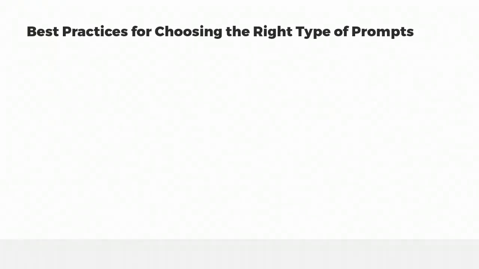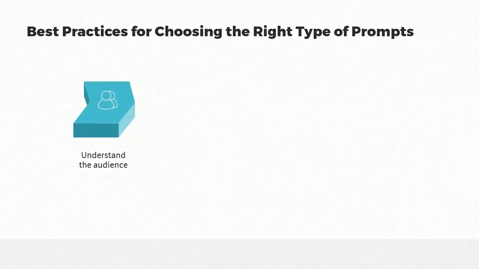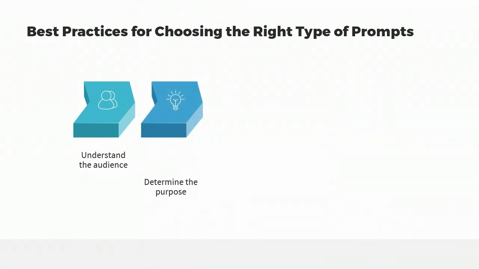There are some best practices to follow for choosing the right type of prompt. First, understand the audience. The type of prompt you choose should be tailored to the audience you are interacting with. For example, closed prompts might be better for people who are less familiar with the topic, while open-ended prompts might be better for experts.